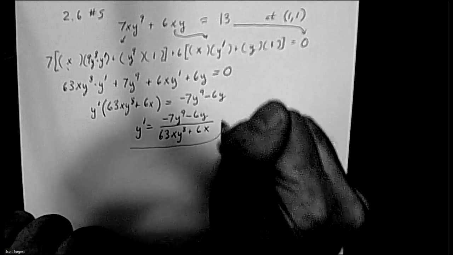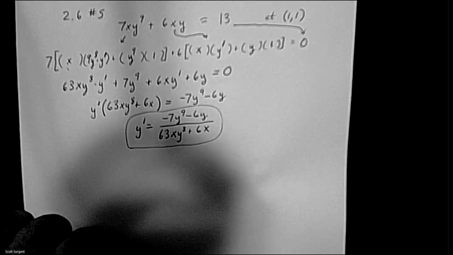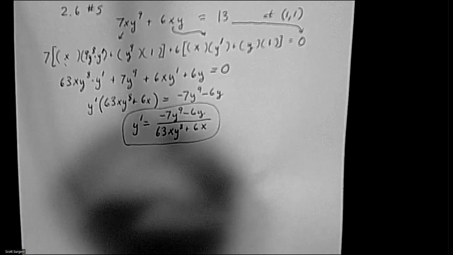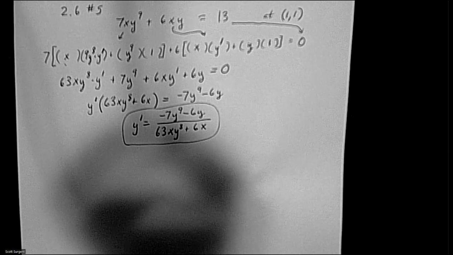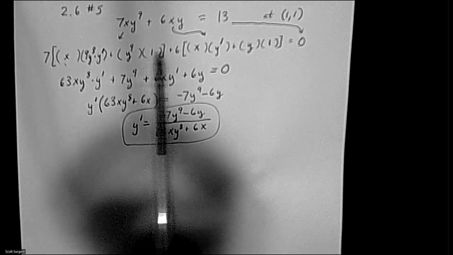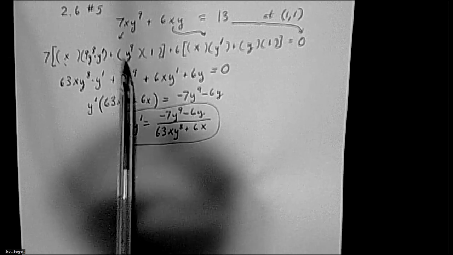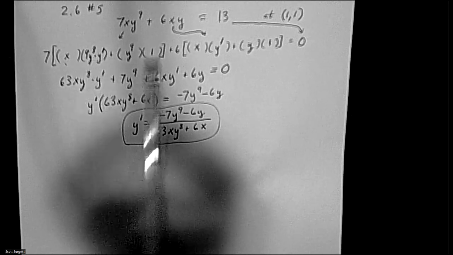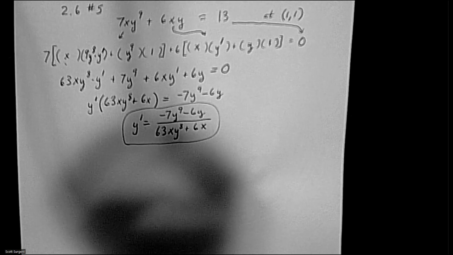Okay, that's the derivative. Now I haven't answered the question yet. To actually answer the question, I've got to put in the numbers 1, 1, but I'll do that in a second. But more importantly, make sure you understand how the derivative was found. There's a lot of stuff going on here. We've got the product rule appearing twice. The chain rule is kicking in whenever we do the derivative of the y part. And then, of course, there's a lot of algebra just to keep track of. I think you're probably discovering in this class that you're going to become really good at your algebra because you're doing so much of it. You really have no choice but to improve.